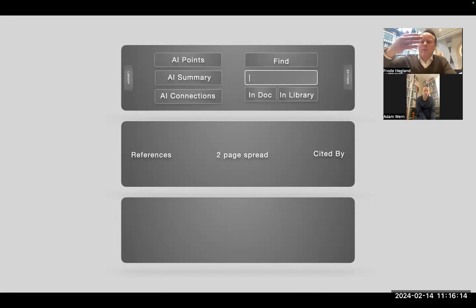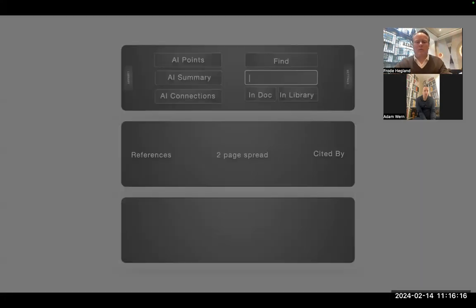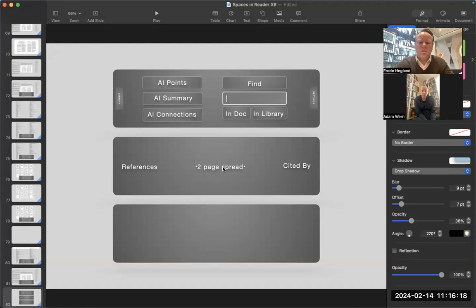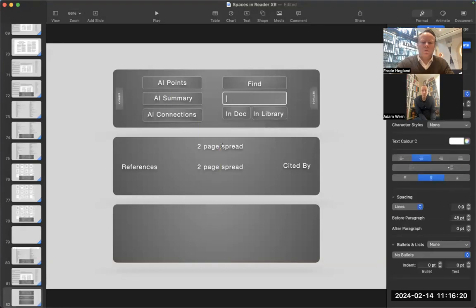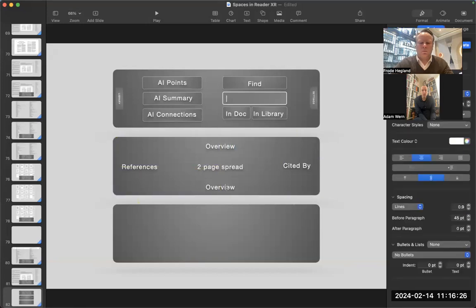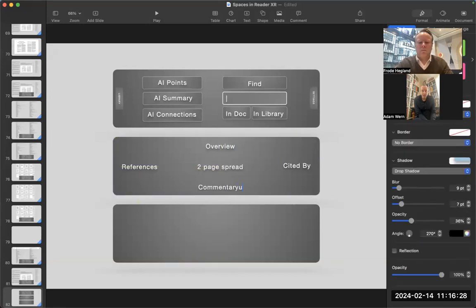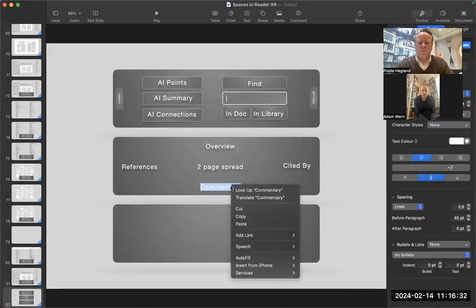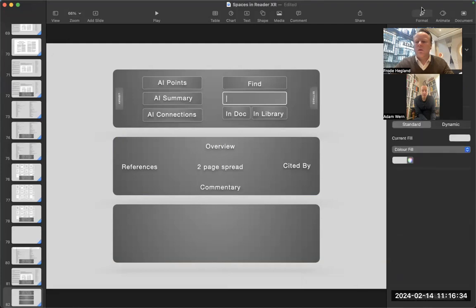You have a quick way to click what is shown on different areas, something like that. Does that make sense?